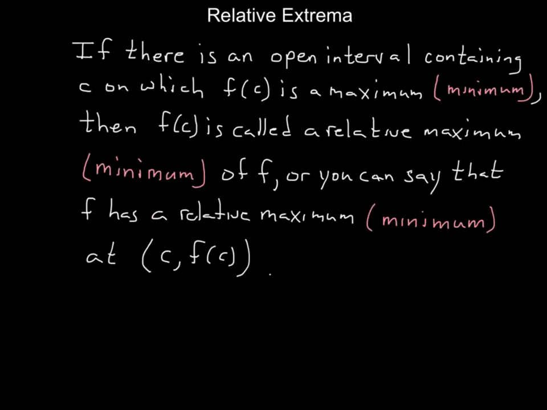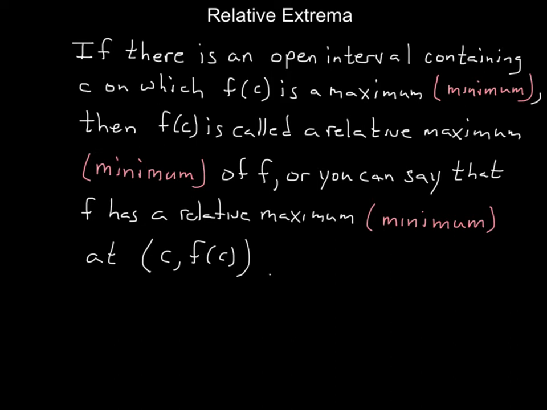Now that we've looked at what it means to be an extrema and the idea of the extreme value theorem, now we're going to take it back a little bit. We're going to deal with what's called a relative extrema. Looking at the other versions where it was the highest value or the lowest value, those are what's called an absolute or global maximum or minimum. Those are a little bit harder to deal with. So what we work with here is what's called a relative extrema.